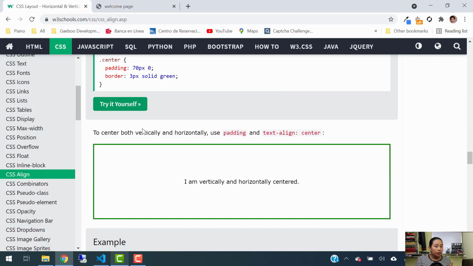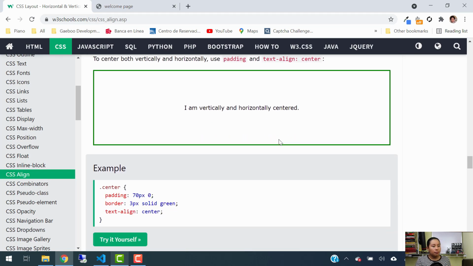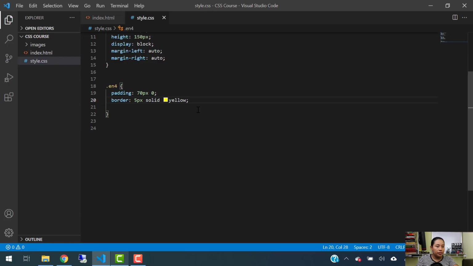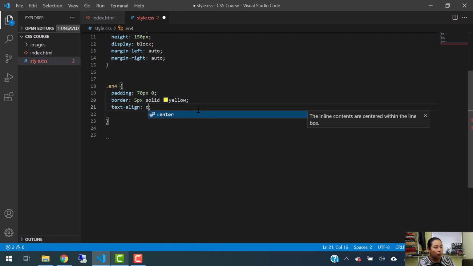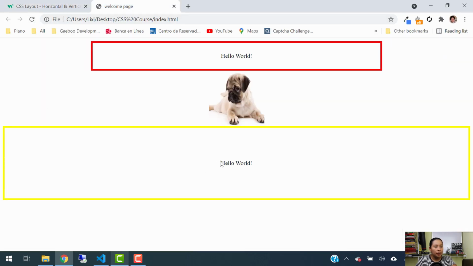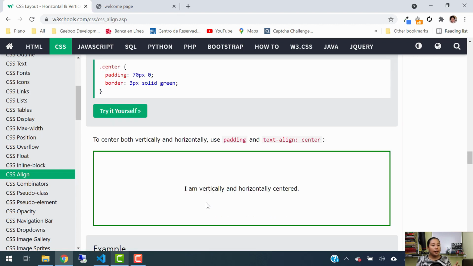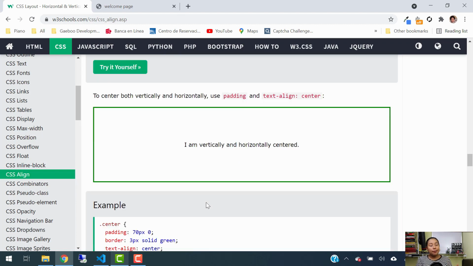Moving on, the other thing you can do is use the padding and also the text align to make your text go to the center. So we already applied the padding. Now you want to move all the text to the center. Very simple, just use text align to the center and that'll make all your text go to the center. Okay, so hit save, hit refresh, and boom, now you have everything very well aligned inside of your division. Okay, so those are a couple of ways that you can go ahead and you can move your elements and you can move your text to the center.